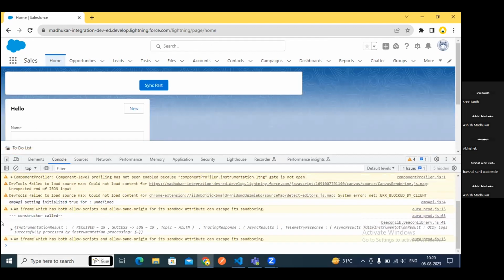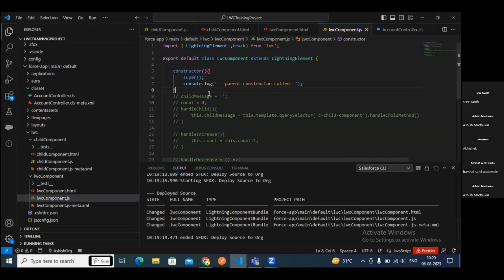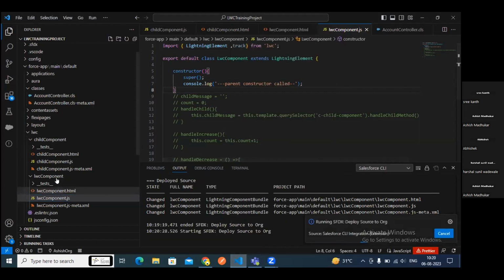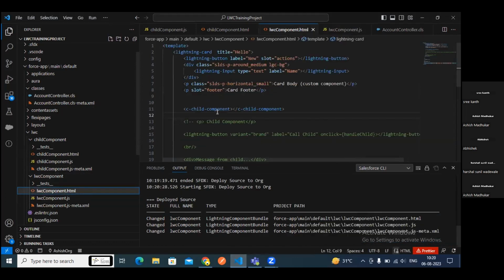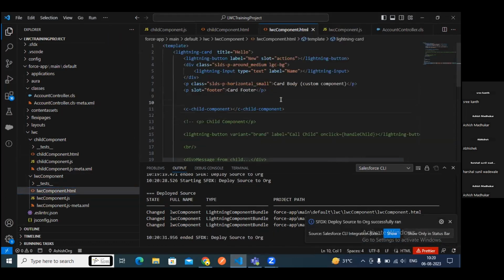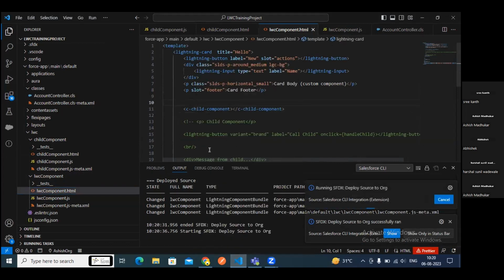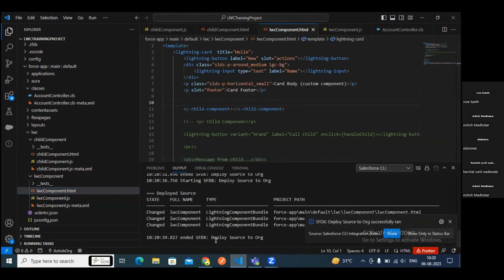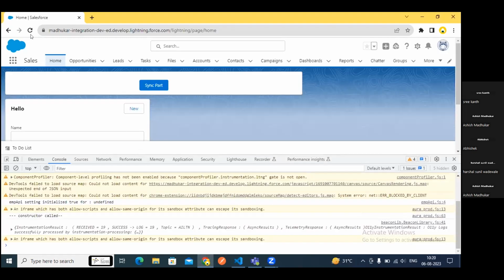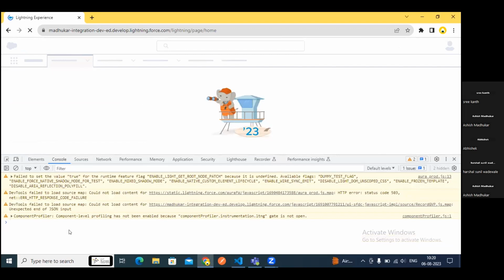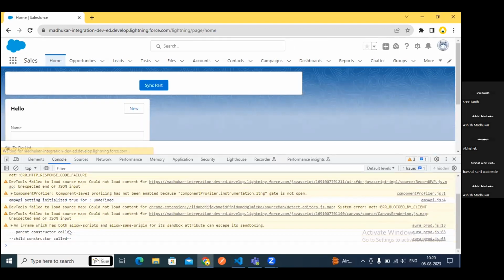Let's go here and take the request. Let me check also. This is not deployed. Let's save it and deploy it. In Lightning, sometimes things don't load properly because of the cache.